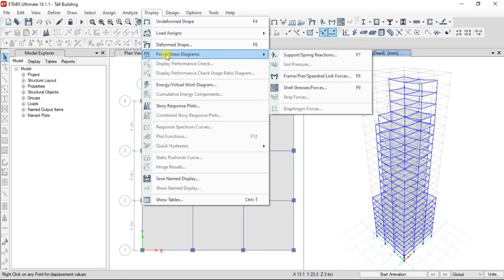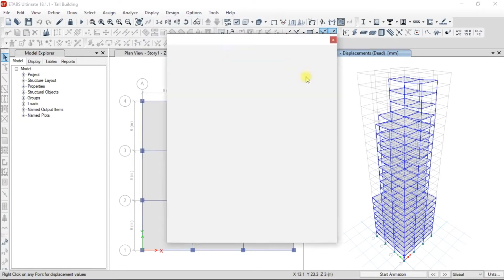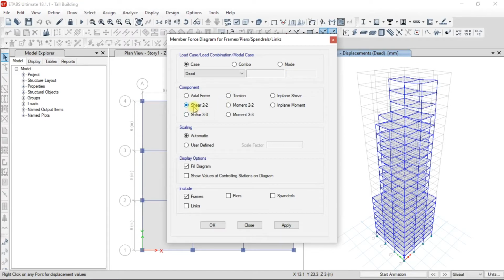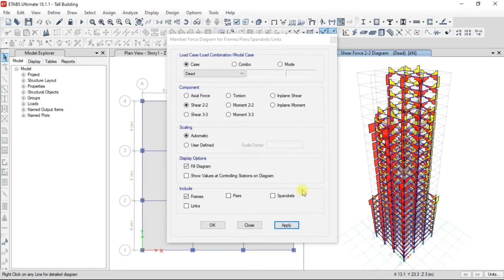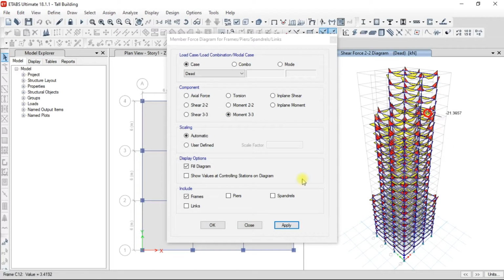Go to Force/Stress Diagram, then Frame. For the shear force diagram, click on Shear and apply. So this is the shear force diagram. For the bending moment diagram, you can select Moment 3 and click on apply. So this is the bending moment diagram. Click on OK.